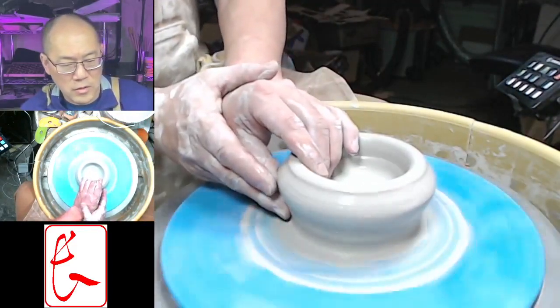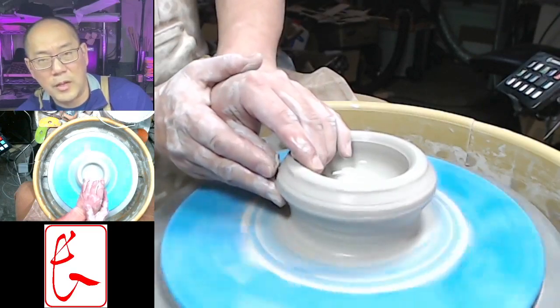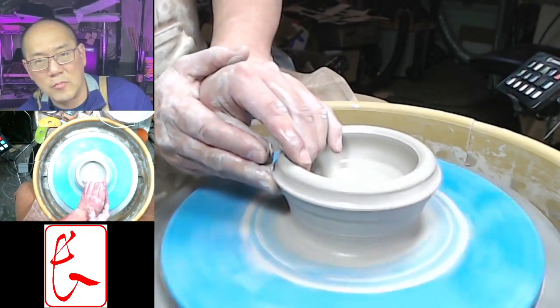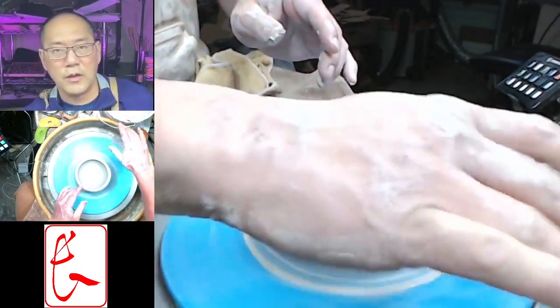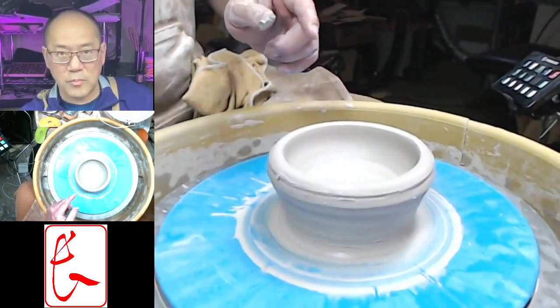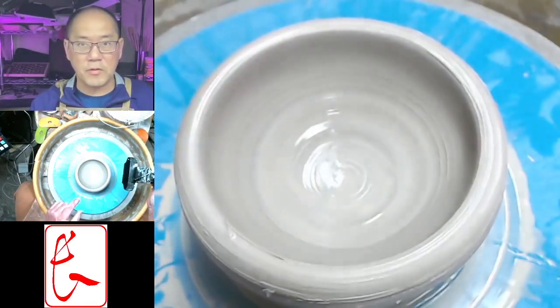wet this down. Here we go. So I'm going up and out. You see that? There we go. So there, I raised it a little bit out. So you can see how it's starting to flare outward. Let's look on the inside. Yep. So that's looking okay.